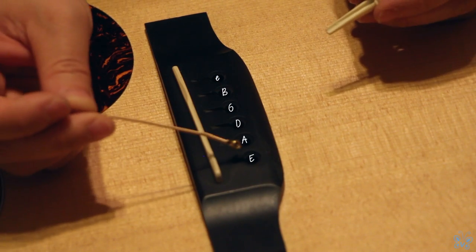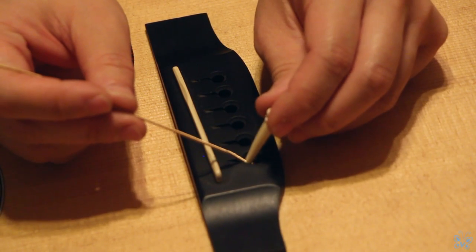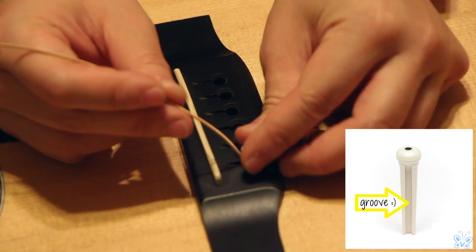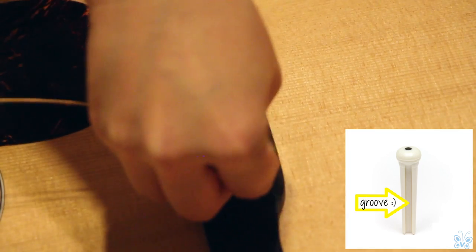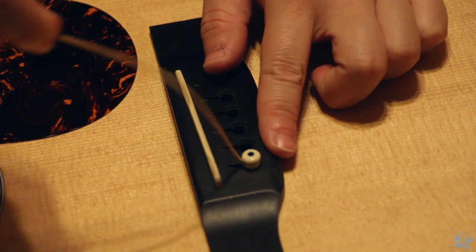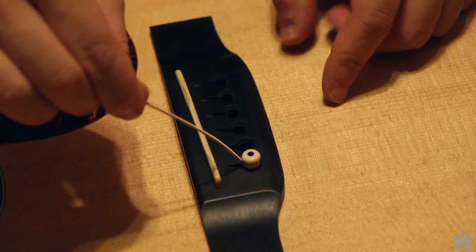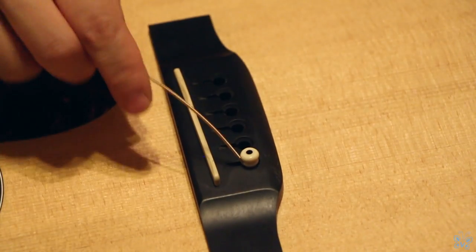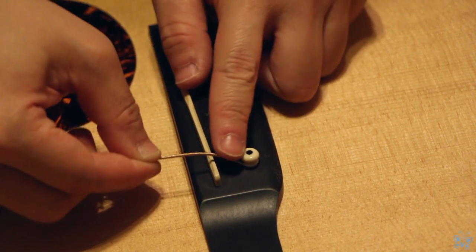And now I'm going to go ahead and start with my low E string by unraveling it from the packaging and then putting the ball end back into the bridge. Each of your bridge pins should have a groove where the string kind of lines up. So I just made sure that my string was lined up in the groove, and then I pushed that bridge pin in really tightly into the bridge. And you just want to make sure that when you pull on the string a little bit, just a little tug, that the bridge pin does not pop out, because that would be really bad.